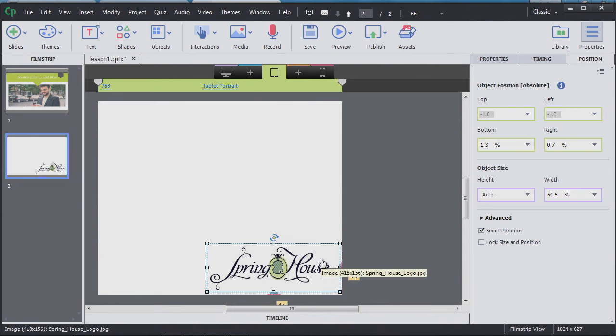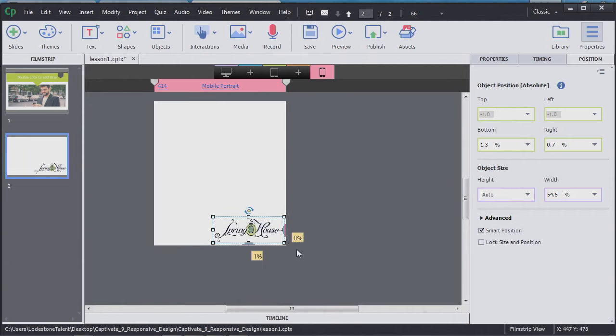Now, what would you expect to have happen in the mobile? Well, it's going to get trumped, right? So whatever values are being used here are going to be used in mobile until we change it. Let's click on mobile. Oh, it's perfect. It's right where we want it to be. Even though we're using the tablet portrait values, they're just fine, referencing the bottom and right in a relative value.